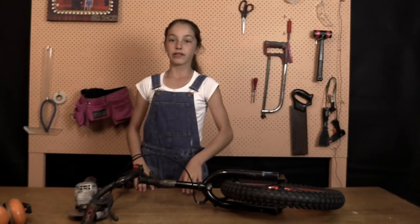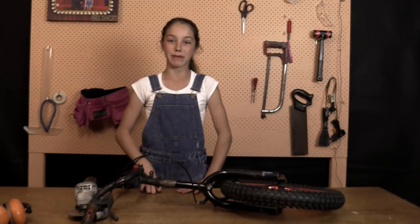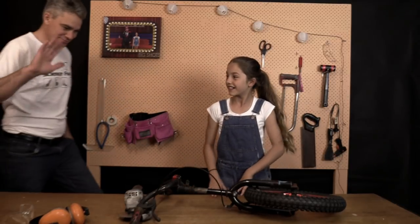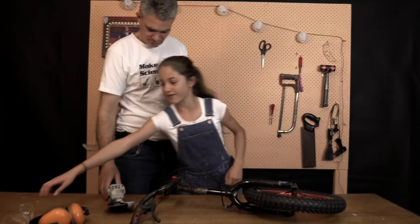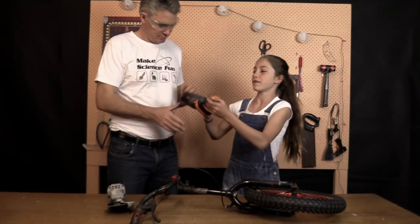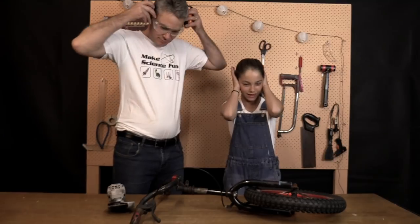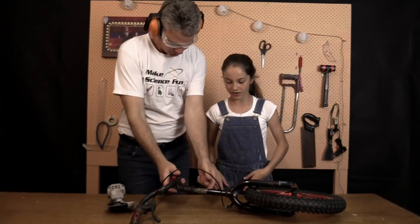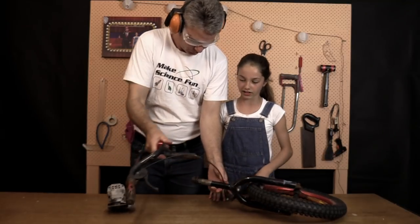Because it's a dangerous tool, I'm going to need my dad to cut it. Dad! Put his safety goggles on and earmuffs. Even though I don't have earmuffs, I just need to use my hands. And then he's going to cut. Where? I reckon I should cut it.